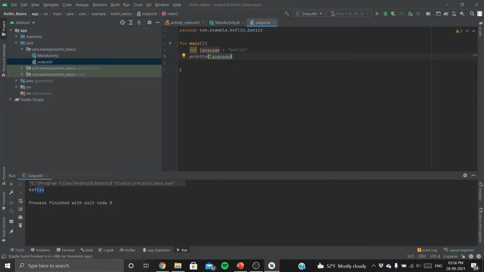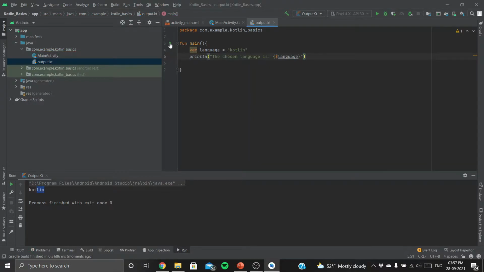So now to print it with a string, let's say the chosen language is this. You need to give a dollar sign and the variable name for it to print the value.